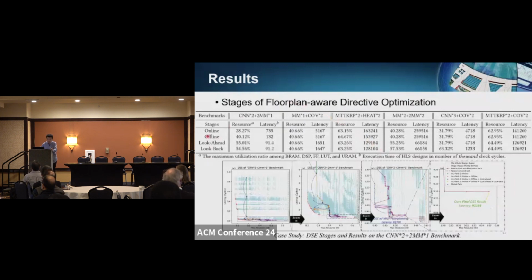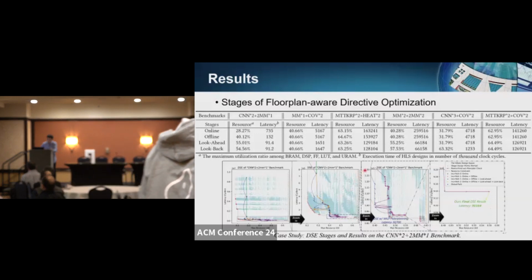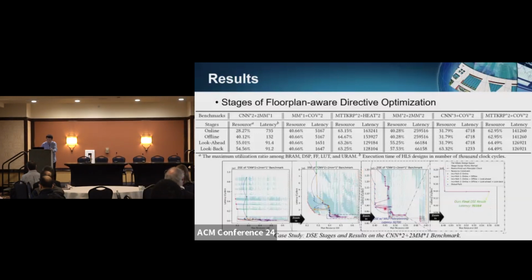These 4 stages are running sequentially in each iteration, and each one includes the effort of previous stages. For example, the second row, offline, means the joint effort of this online stage and offline. So in the figure below, we can tell that this blue curve represents the auto-bridge floor planner's convergence, and it stopped earlier than the purple and the yellow arrows, which is FADO's convergence path.